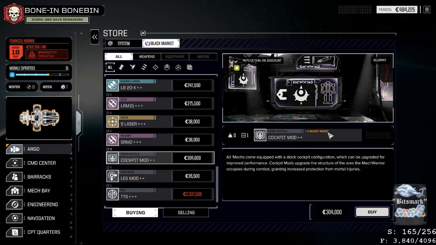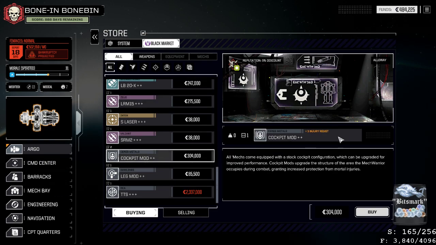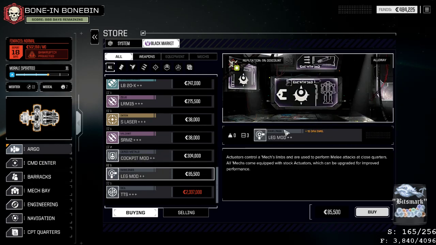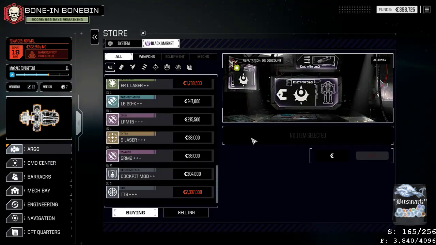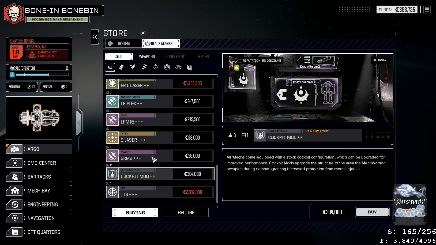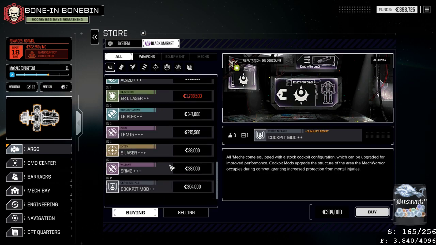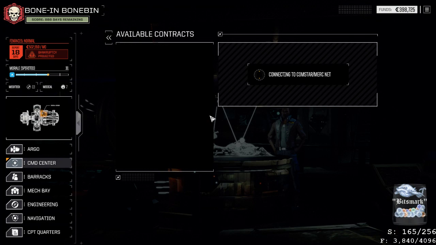Plus plus cockpit mod, three more injuries. At that point, the pilot is more durable than the machine around them. Honestly, yes. Stompy legs. I will take your stompy legs. New equipment available. Energy targeting computer is okay. Energy targeting computer can be fantastic. Ballistic targeting computer is the best of the targeting computers, but local work too.